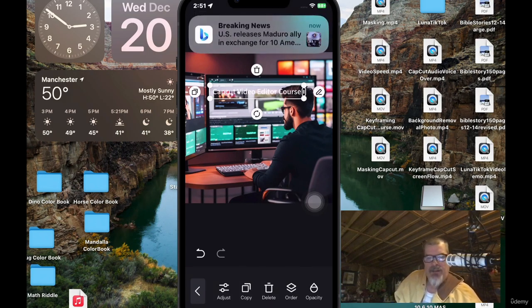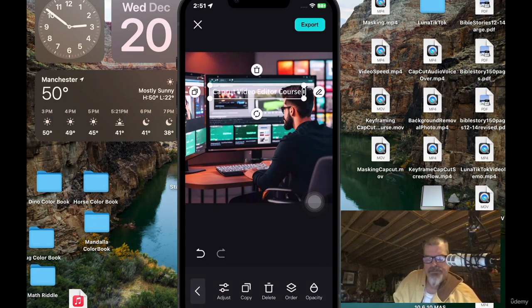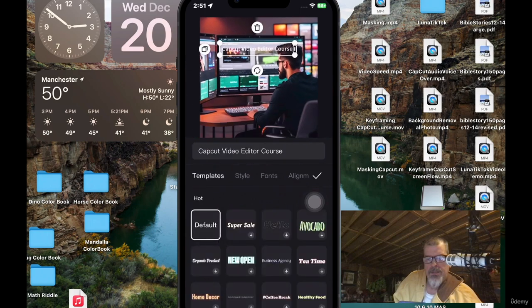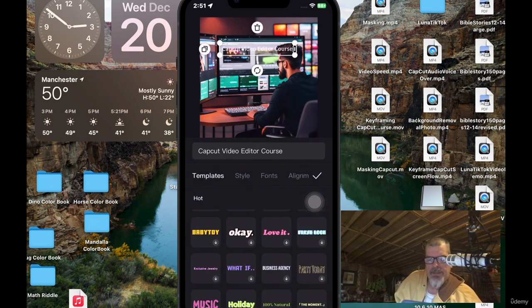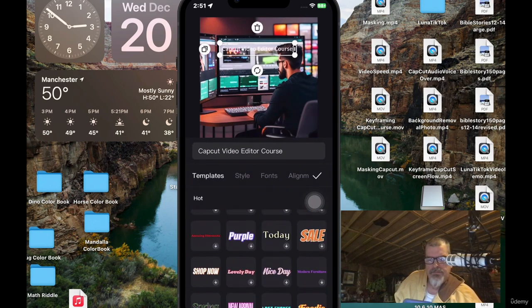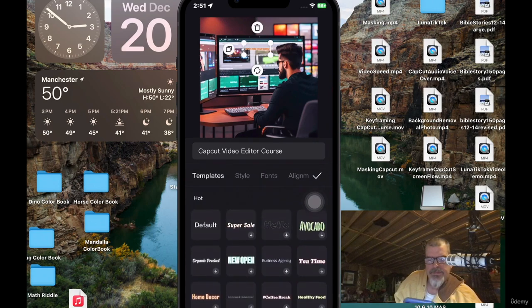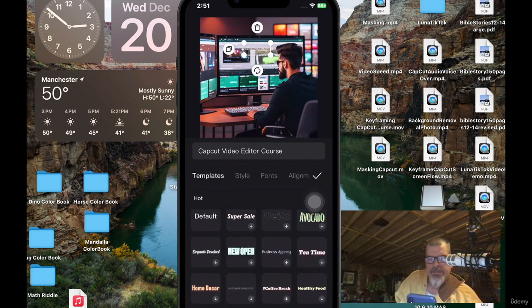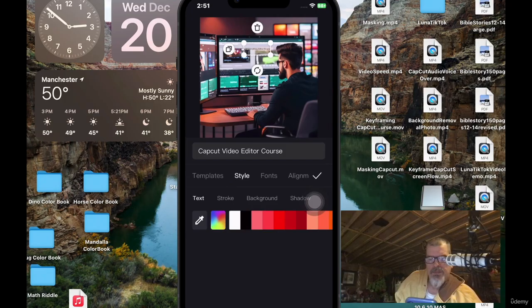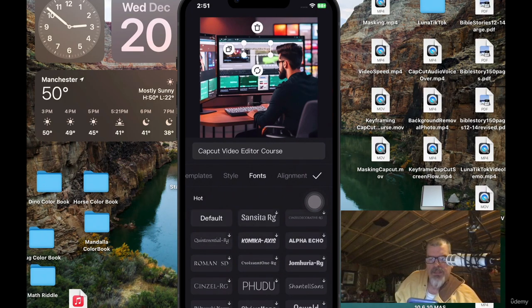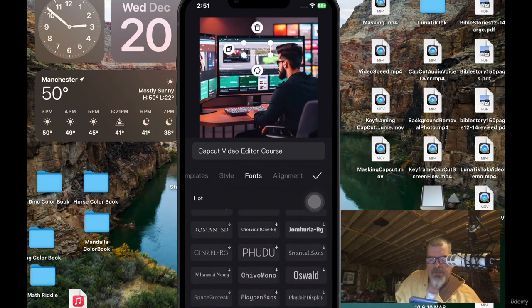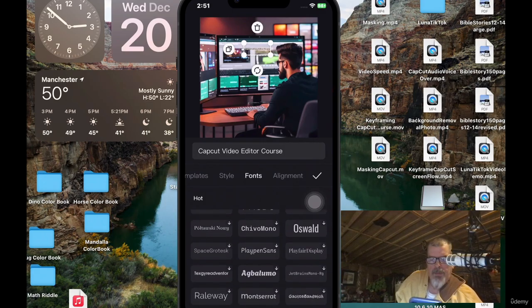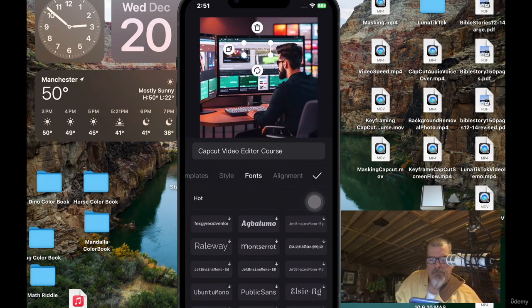But what I would like to have is some text behind it. Some style, some fonts. I was looking for some type of a big blocky font.